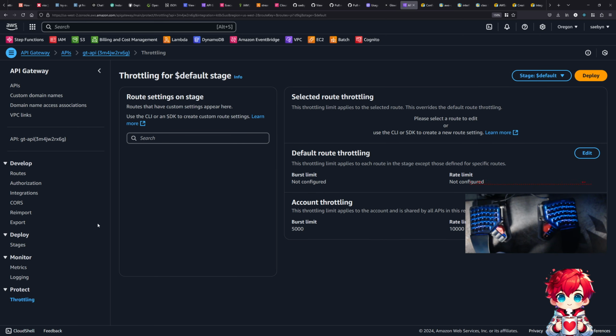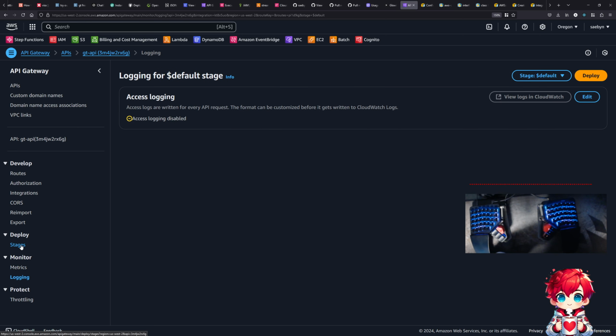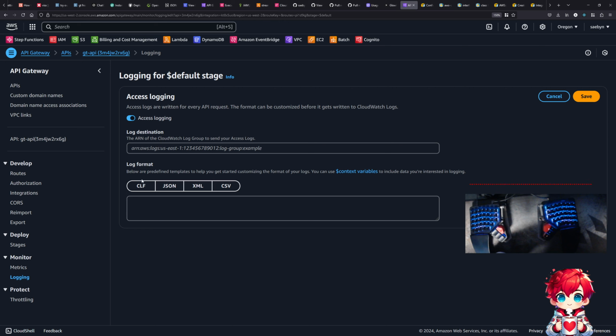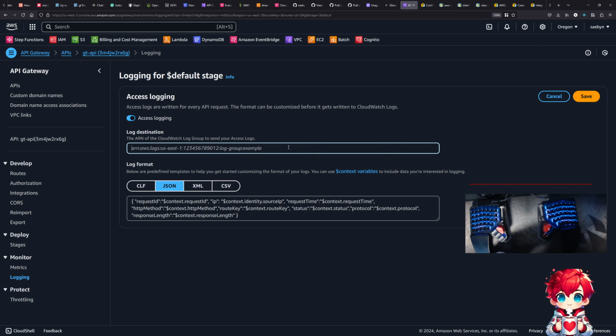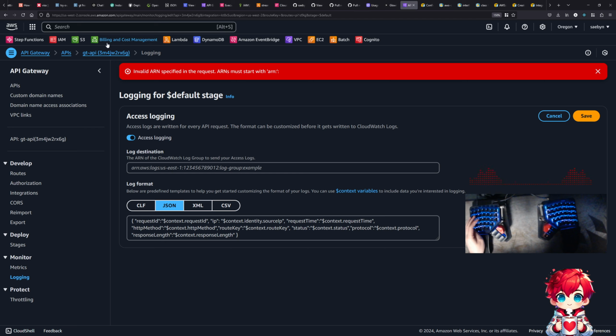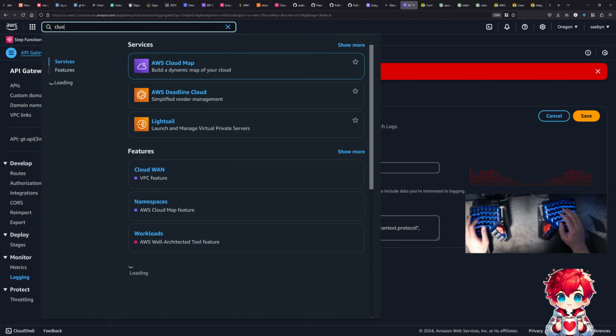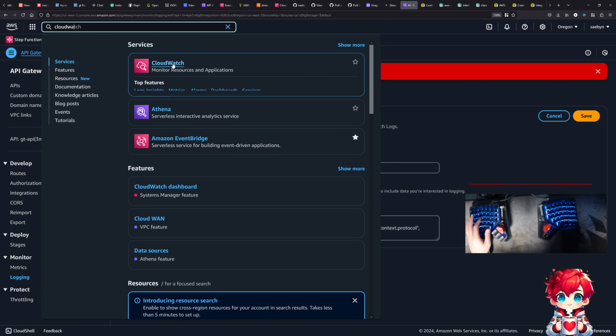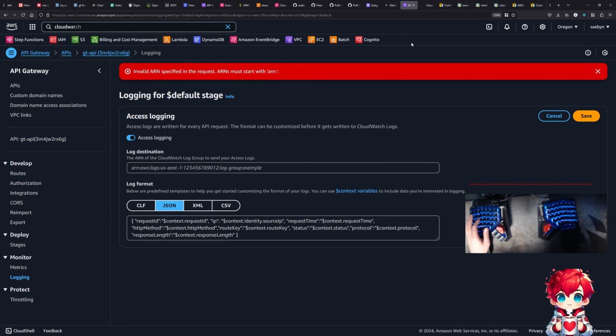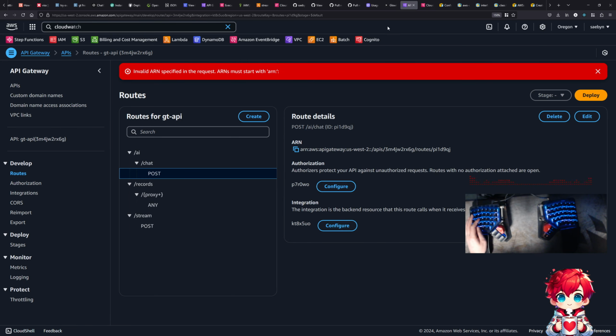Cool that we can do throttling. Might be important. How about logging? Can we have some logging? You're going to make me give you a log group? How terrible. Can you? Nope. Okay. Fine. CloudWatch. You know what I should do?